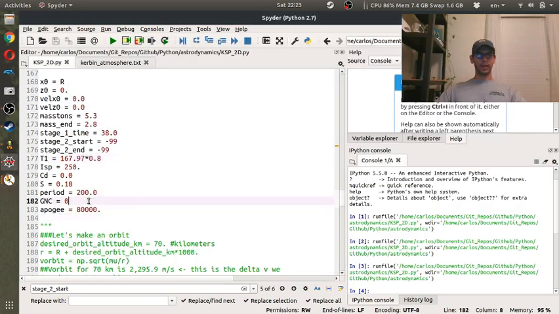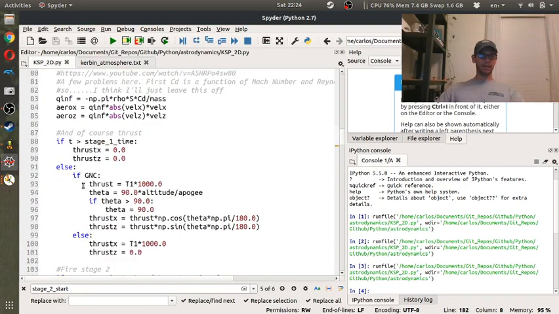Perfect. Now, what does this GNC do? GNC stands for Guidance, Navigation, and Controls. If you fire a rocket straight up, you will coast to apogee and fall back down. Now, you could shoot the rocket straight up, turn 90 degrees, and fire the rocket and hope to get into an orbit, but that's not very efficient. What would be better is if you fire the rocket and slowly turn.